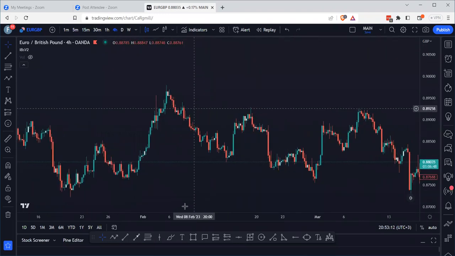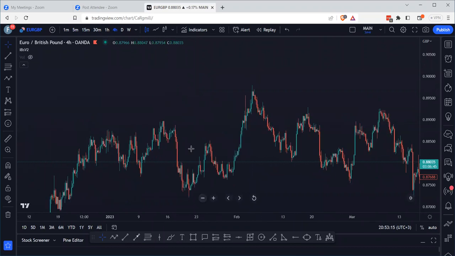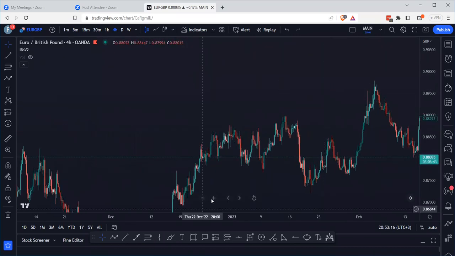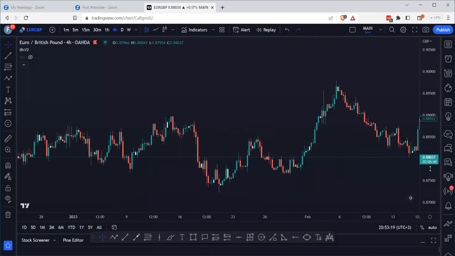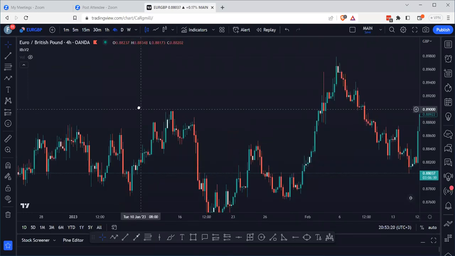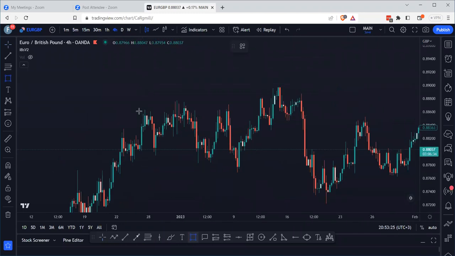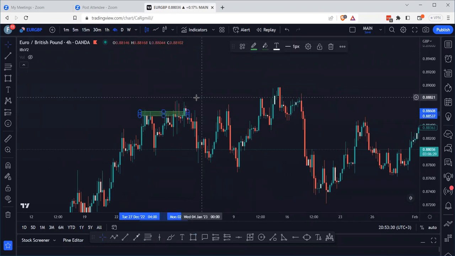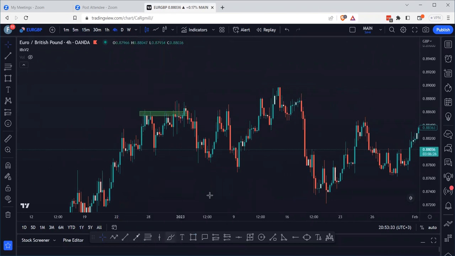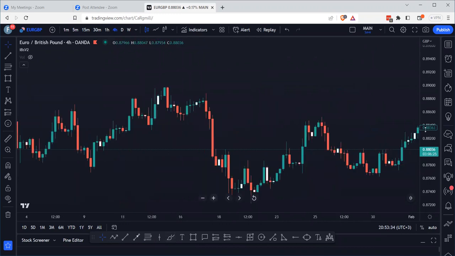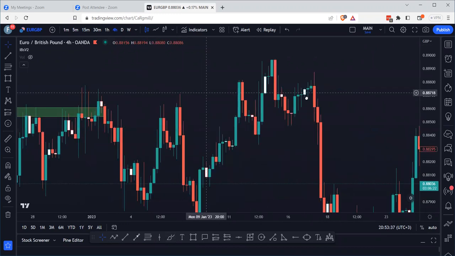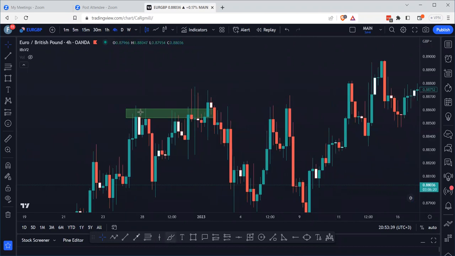All right, so let's look for more examples. So check this out, guys. It is everywhere in the market. For example, check out this high. This is a high, this is a resistance zone, right? You can see equal highs here. It happens all the time. Equal highs, first touch, second touch. So this is an equal high.